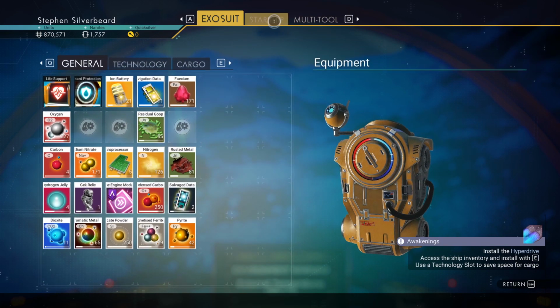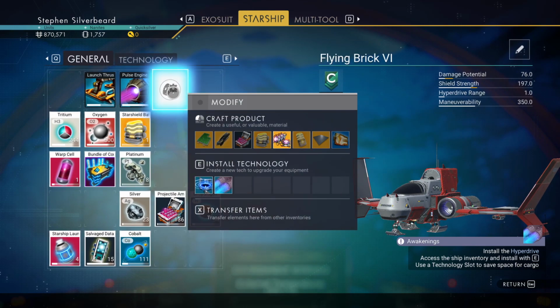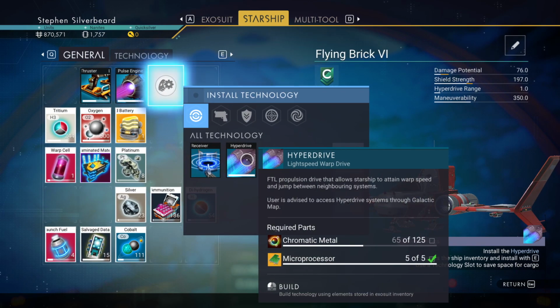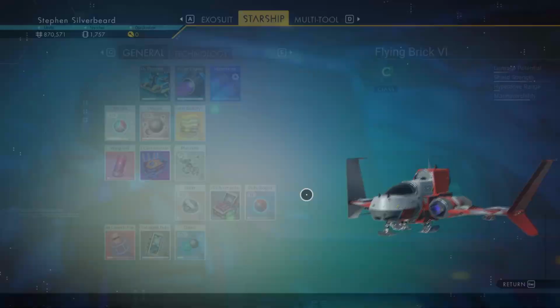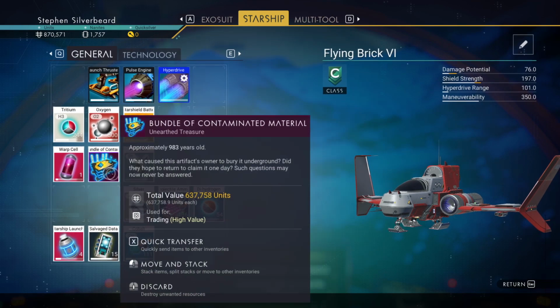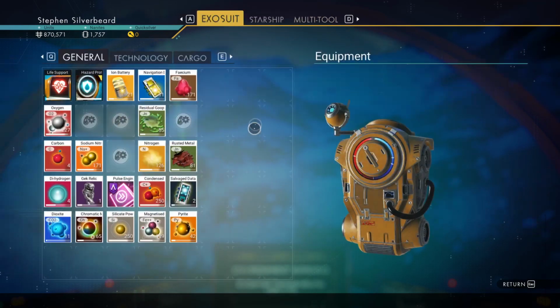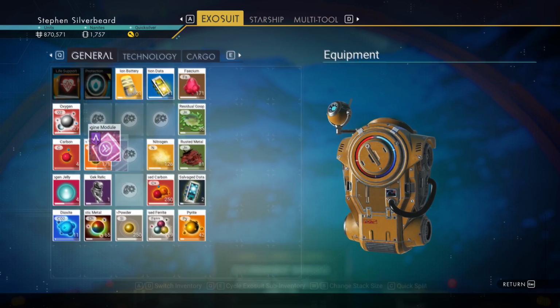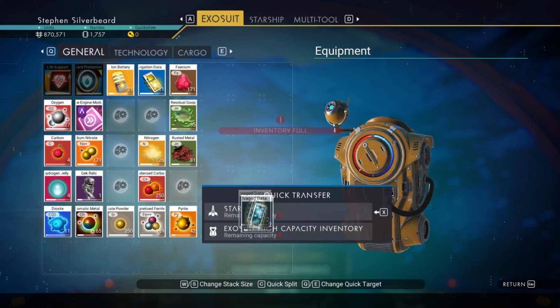This is where it now tells me that I can't actually do that there. Yeah, we don't have enough. I think I'll just put the microprocessors in there. So we need more chromic metal. Okay, thank you, game. We got that environmental module. That can go to this.